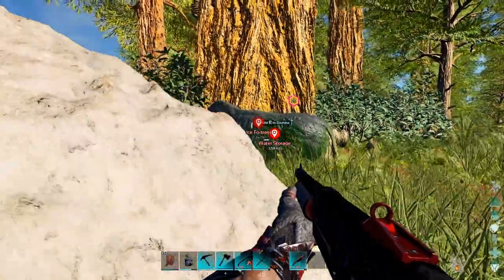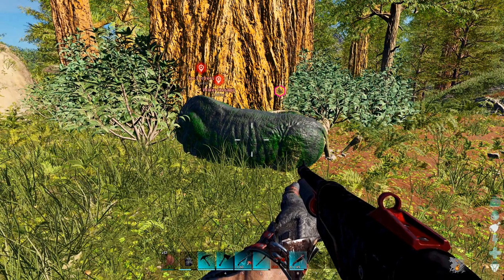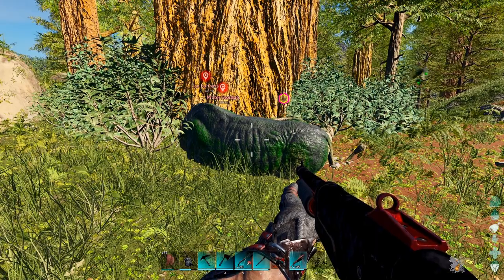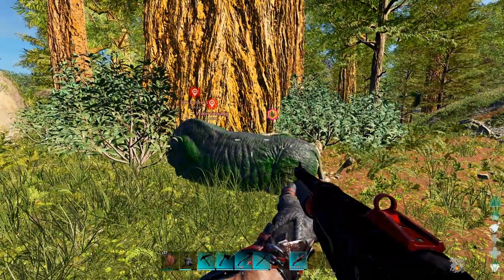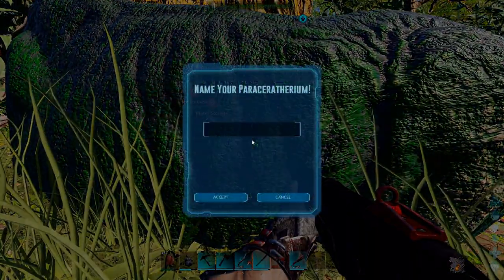And then I'll unclaim it so you can claim it. Nice. Die, Terrabird, quick. Die, Terrabird, die. It's weird how they just float in midair after you defeat them. There we go.